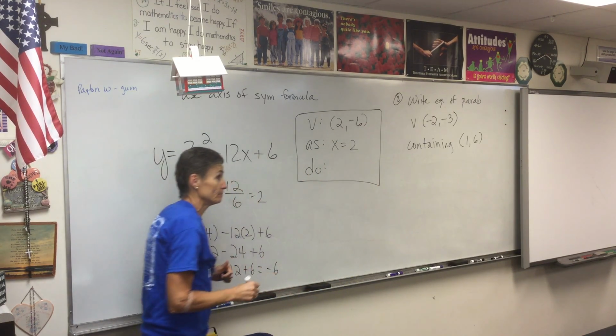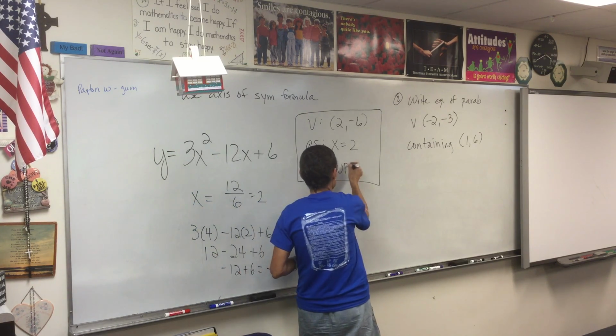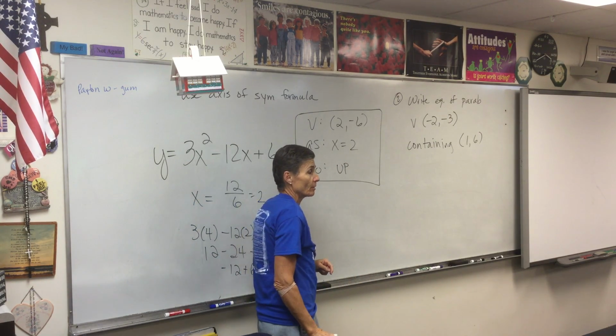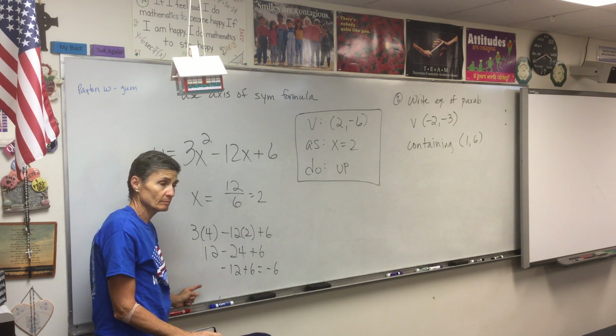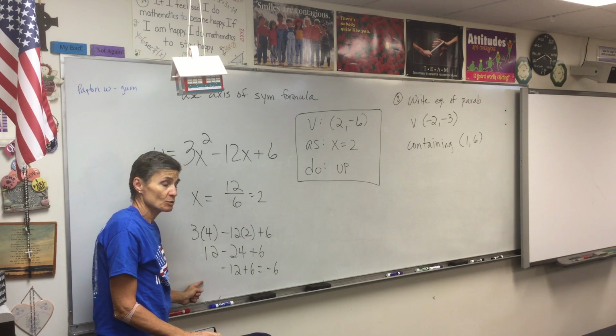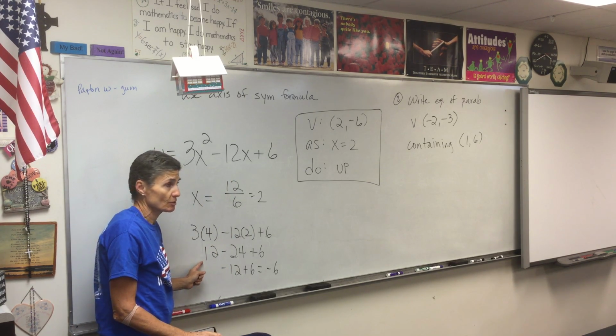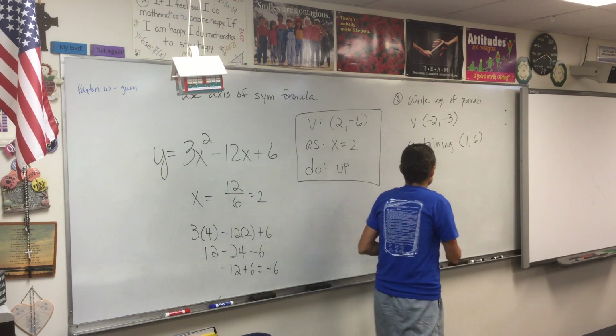Does that look familiar? Up or down? Up. Good. How many perfect papers so far? Okay, if your hand's out up in the air, do you see what you did wrong? Do you have a question about it? Because we're moving on. There's a lot of stuff in this section, this chapter. Okay, now we're going to write the equation.